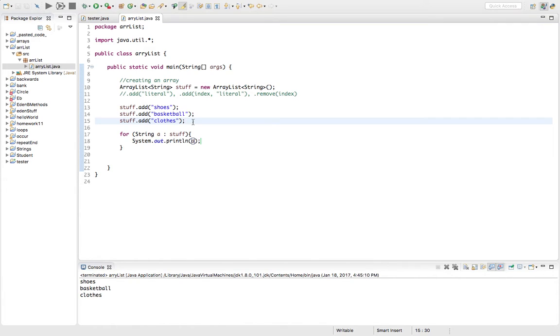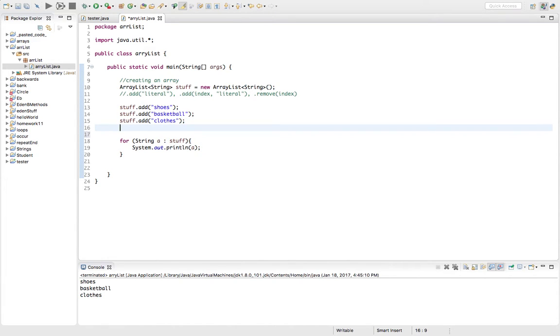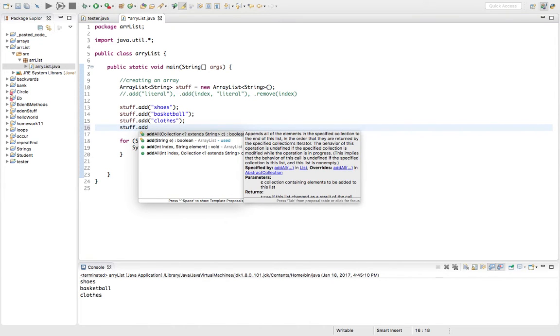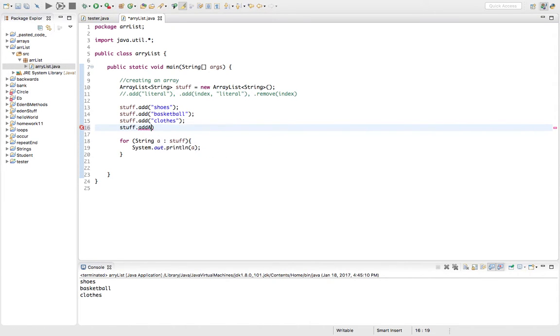Let's say I was doing a list of things that I found in order, and before basketball, I found a trophy. I would say stuff.add, and I want this to be at the first index, comma, and I'm going to add trophy.